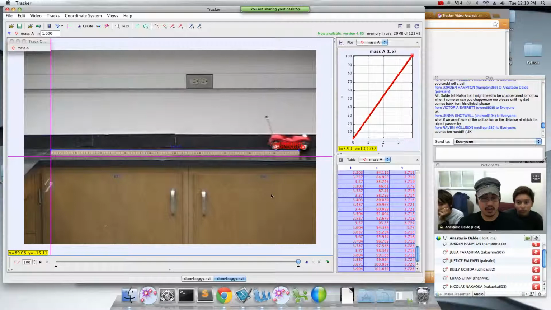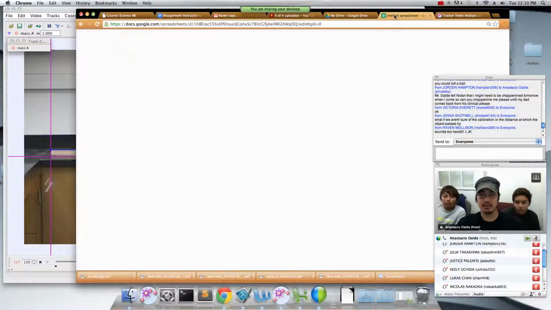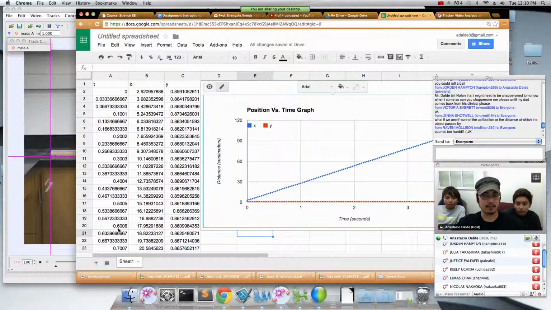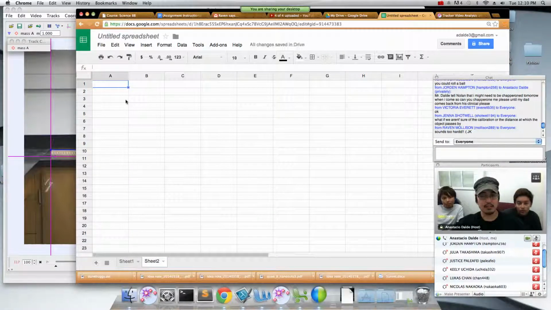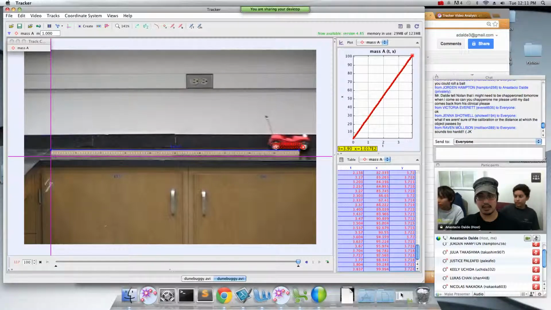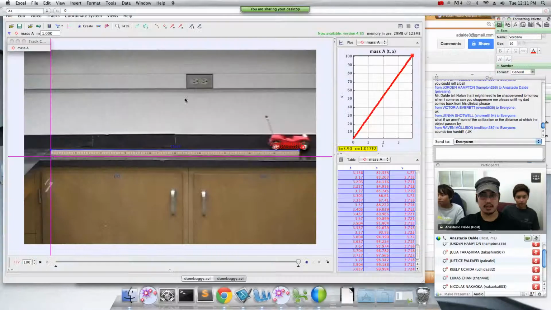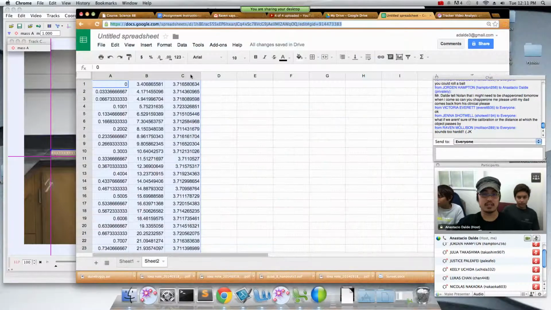what you're going to do now is I'm going to start asking you questions about, let's graph this thing, because this is really what I want to get into. I'm just using Tracker as some cool thing, but what I want to do is graph something. I'm going to make a new little spreadsheet. I'm going to copy and paste that data. All I did was highlight it like this and copy it into an Excel file or a spreadsheet file.